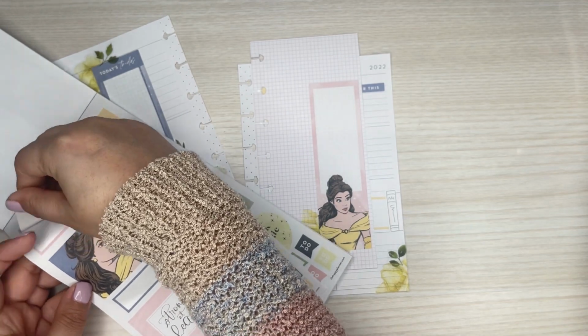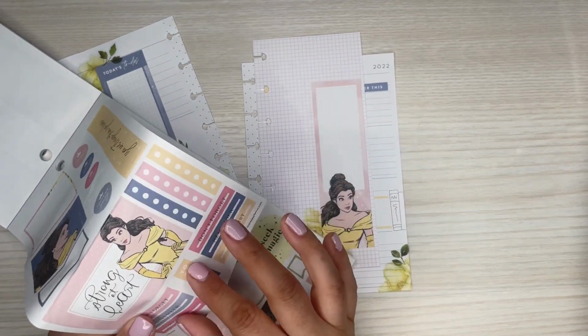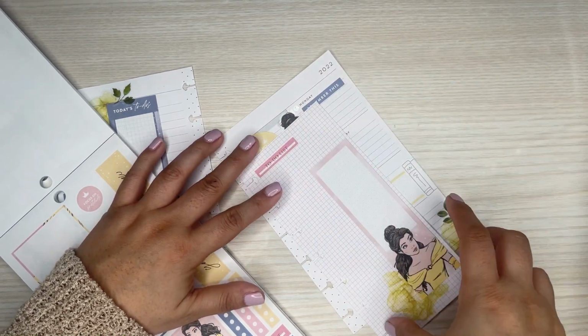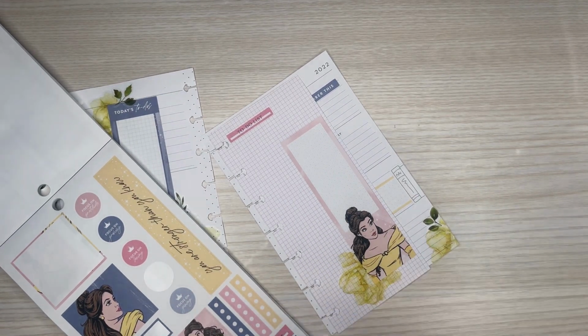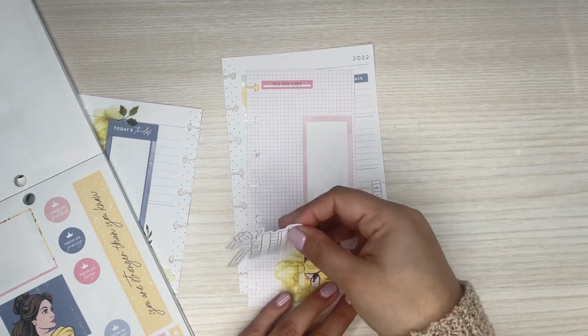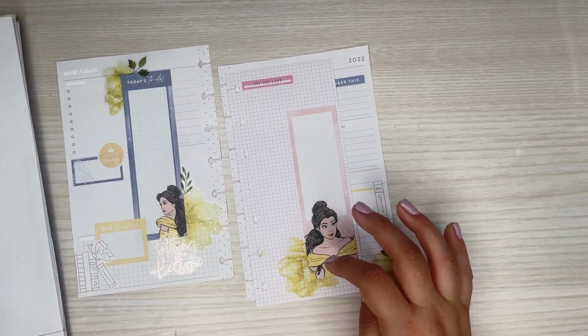I should have this. No, I don't like that. Okay. All right, so I do have this. I can do like a to-do list. I do want this to be like a functional page you can use. Let me see if these books that I cut out will work. I don't know if they will though, because they're kind of big. I didn't cut out smaller ones. No, they're too big. Okay, so I'm not going to add those in here. I'm just going to keep it pink and yellow.